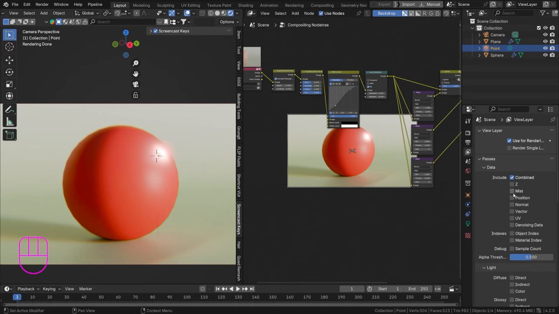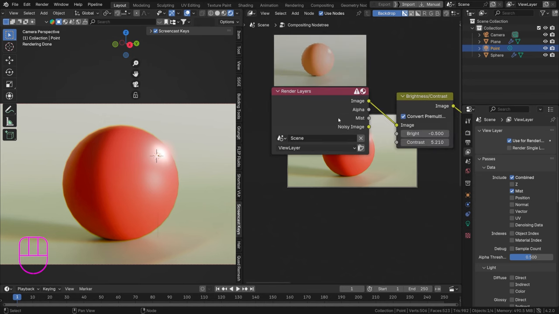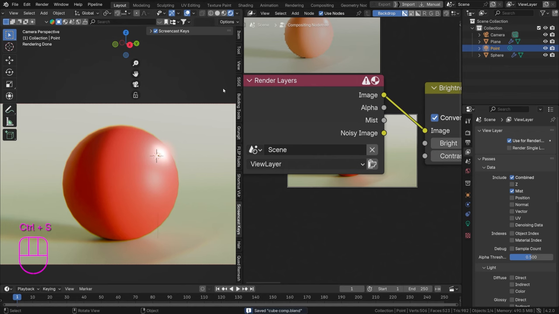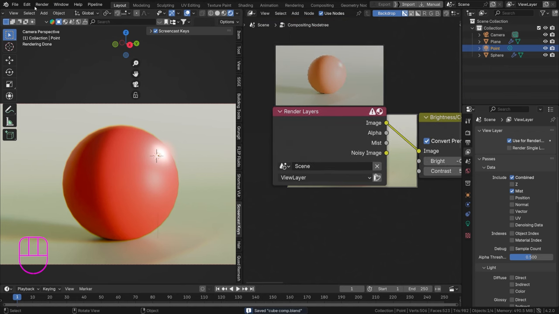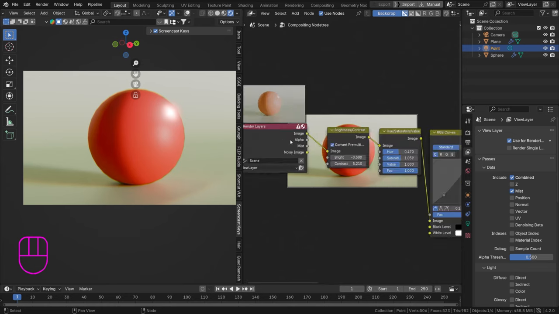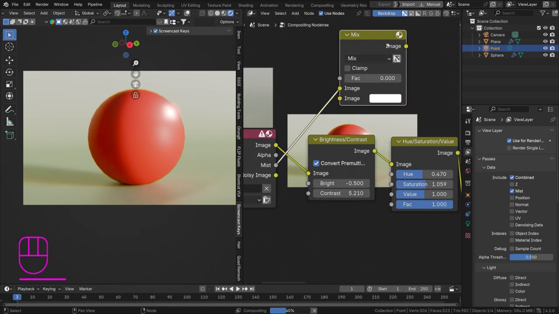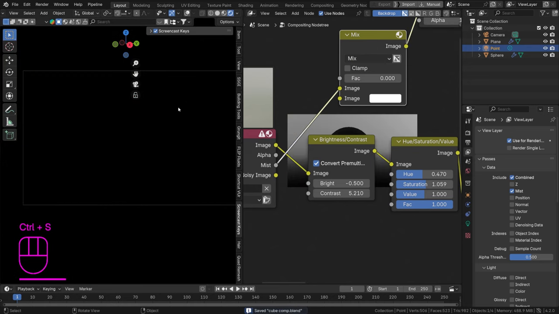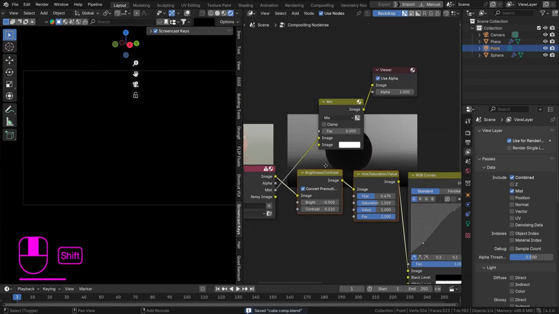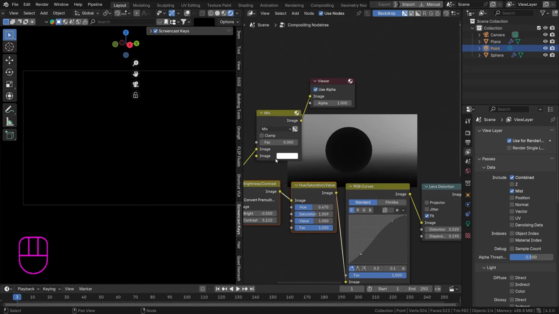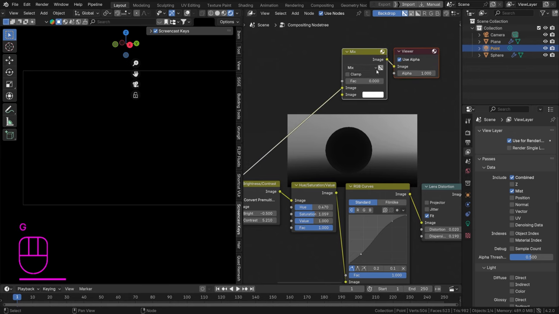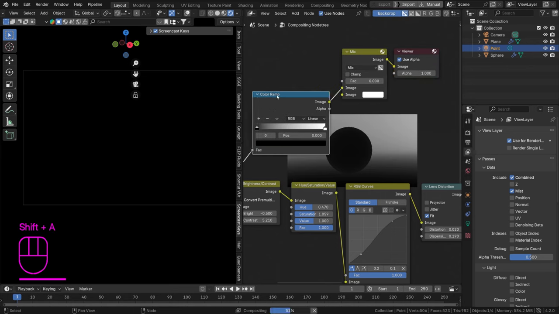Okay, so to enable this, you can just click on it and you will see it here appearing in the list, mist. Now, to actually get this to work, we need to re-render. So now we can actually start using that mist layer we have here. So drag that out to, let's say, a mix, and let's set this to 0 and Ctrl Shift click on that mix node, right? So it won't work in your camera view, but right behind here, you will actually see what that mist pass looks like. All right, so things that are closer to your camera will be more black, and things that are farther away will get more white, right? And you can control where that cutoff is easily with Shift A, a color ramp, for example, like that.